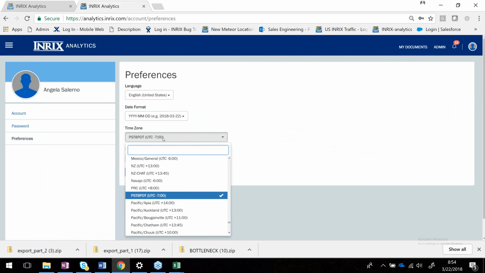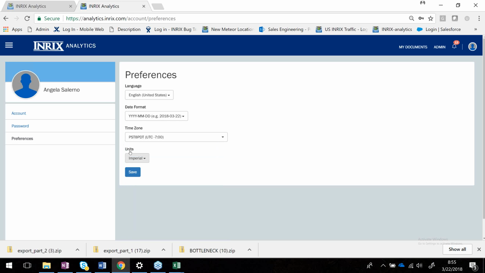This is where it's really important to have it correct. We do offer the ability for customers to change this because there are customers that often work in different time zones. So it's important that you're on the correct time zone when you're doing this, or your performance charts will obviously be a little bit skewed. If I was running on an EST time zone while I was doing a Los Angeles report, it's going to look like there's congestion at a time when there's not. So that's an important piece there. And then units here, make sure that you're on the correct unit that you're wanting to utilize.